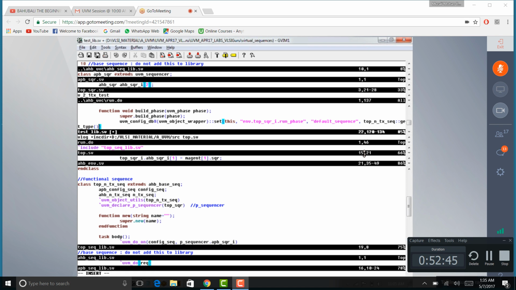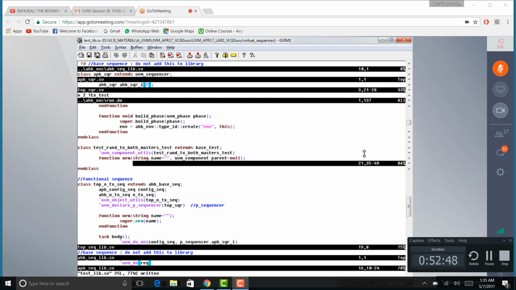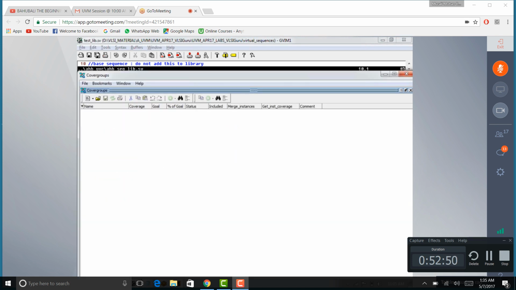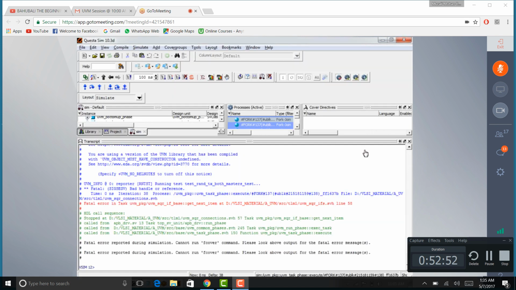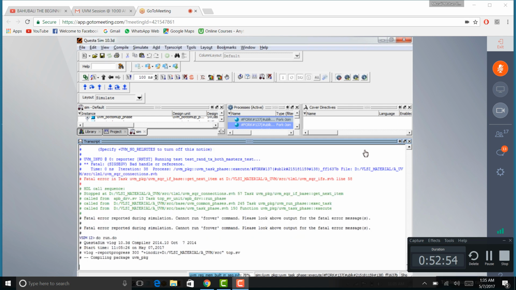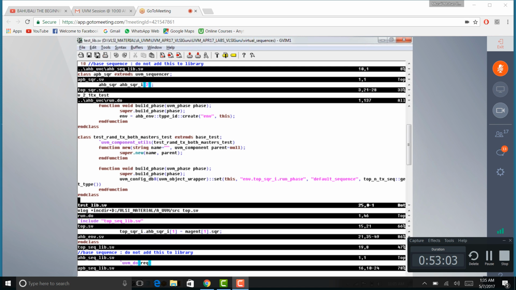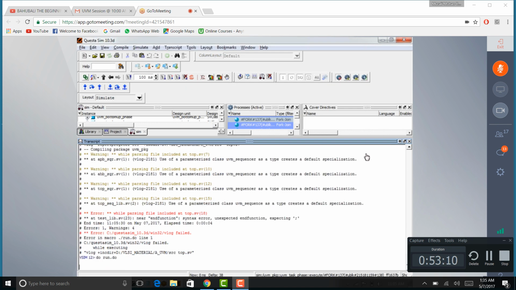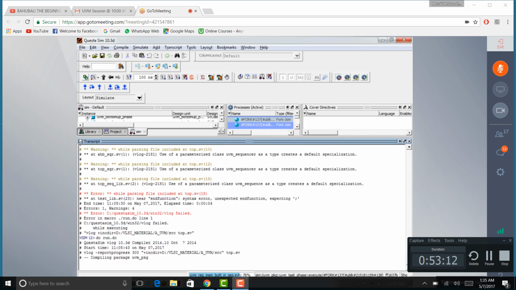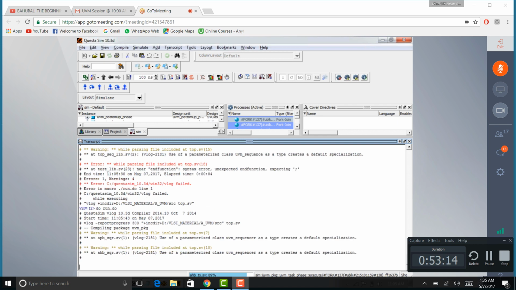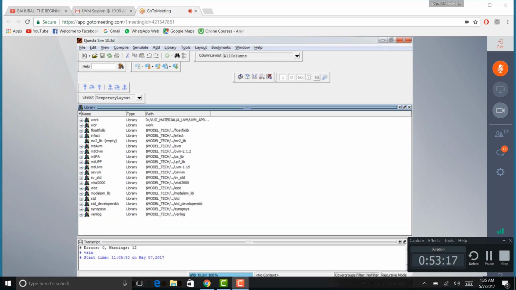Okay. You got it right? What is it? End function, line number 18. The issue is the semicolon we are missing.